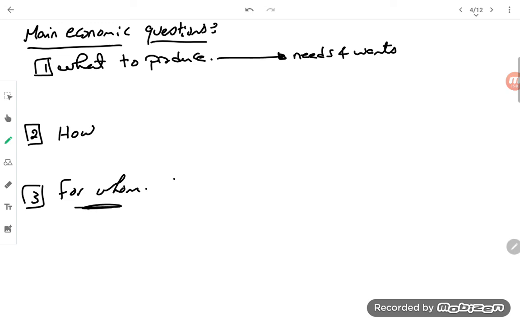Now we are going to move to question number 3. For whom? Here we are going to think about who is going to buy our products. Actually, it's not based on needs alone. Based on needs, I have identified that people would like to buy these products. But actually, do you think they can buy it or not? This depends on money income or money received by each one of them. Do they have enough money to buy these products or not? Okay, so in question number 1, we have identified the needs. And in question number 3, we have identified the ability of the consumer to buy this product in order to be able to sell it after production.